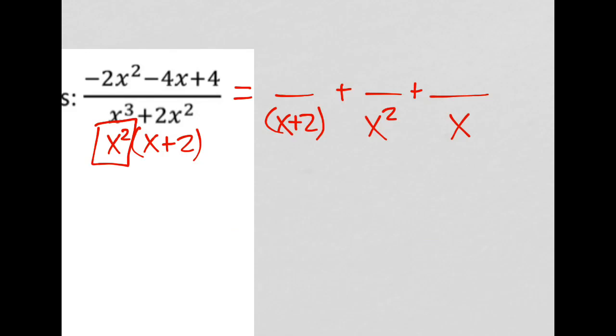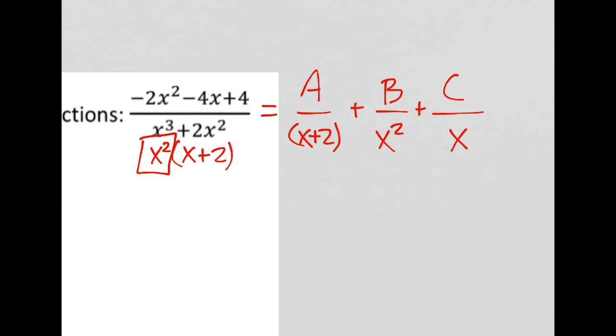So these are 3 denominators. Again, the key with that squared piece is anytime you have a repeated factor, so something with a power on it, you always need to do one denominator for each power, so x squared and x. And so let's say we don't know what a is, we don't know what b is, we don't know what c is, but we want to find out what a, b, and c is. And so to do so, we need to find a common denominator and smush this stuff together.